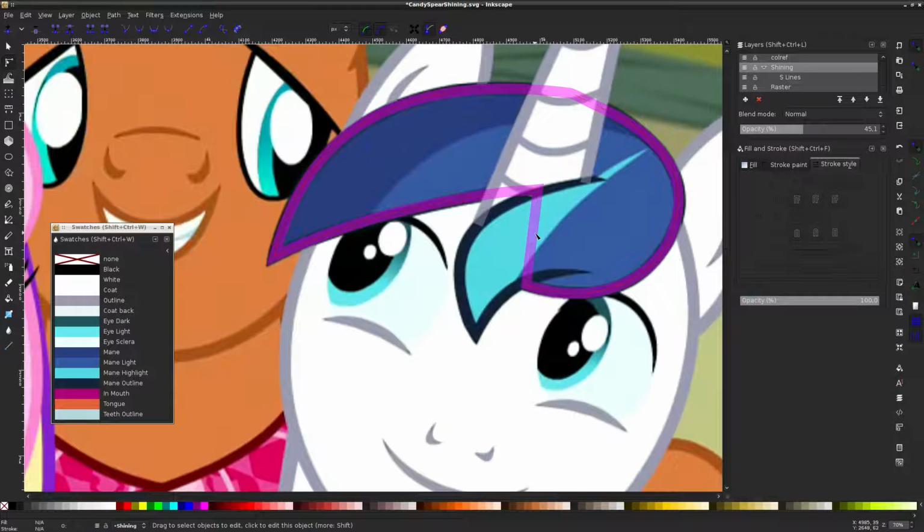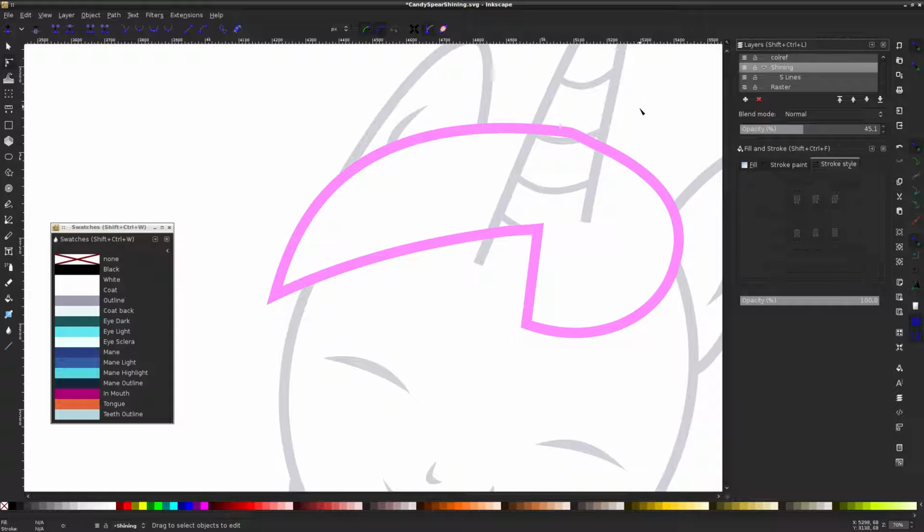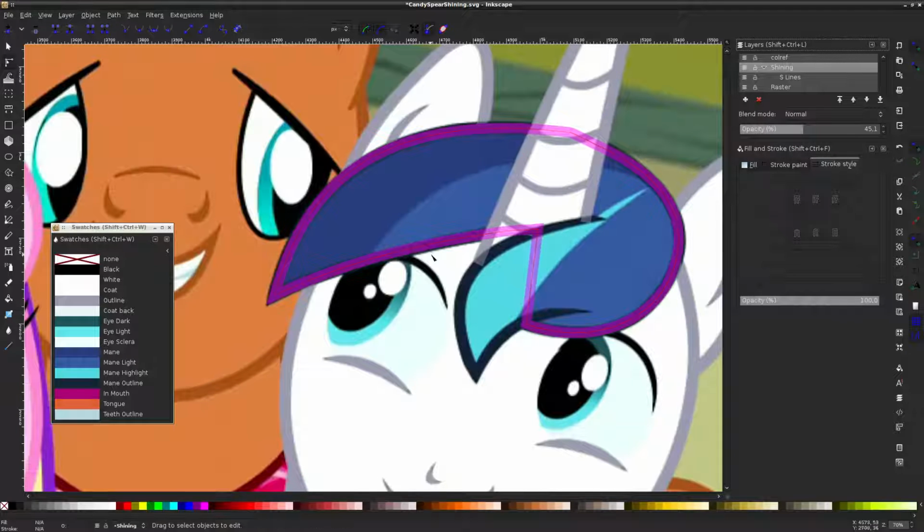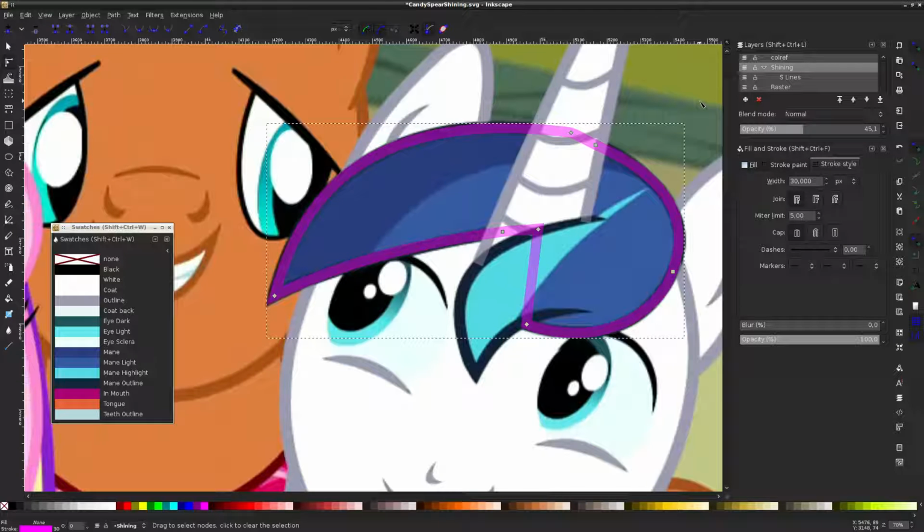So that's the way we do it here. This is really ugly, but who cares? So first off, we see there are some problems. While it should be above the horn layer, it should not be above the horn here. Let's show the raster. You can see this is above the horn. Or is it? Wait a sec. I'm confused now. No, it's actually completely behind the horn. I'm an idiot. Great. So we move this to the lowest z-axis.